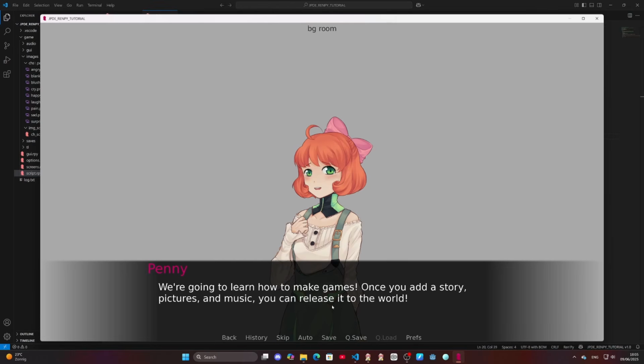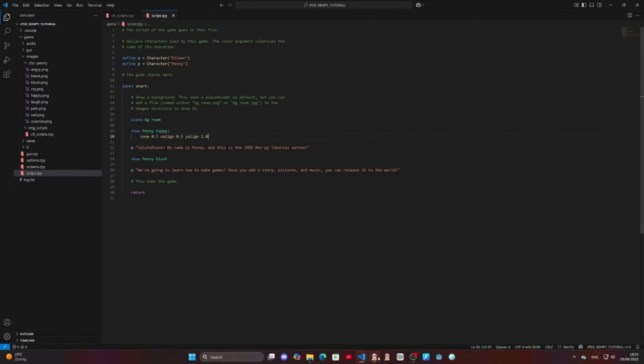So, we've learned the basic way of using transforms, and as I said, these are the 3 transforms that I think everyone should know, as they allow you to manipulate images in a simple way and not restrict yourself to only one displayable at one time, because you can now decide their positions on the screen. Zoom, X-align, and Y-align. The very last thing I want to show you today is what using a scene command to change scenes and background does.